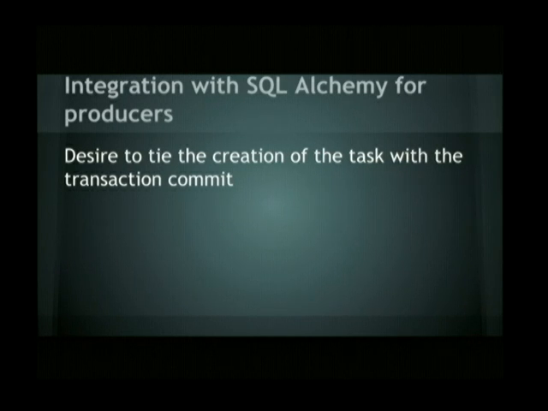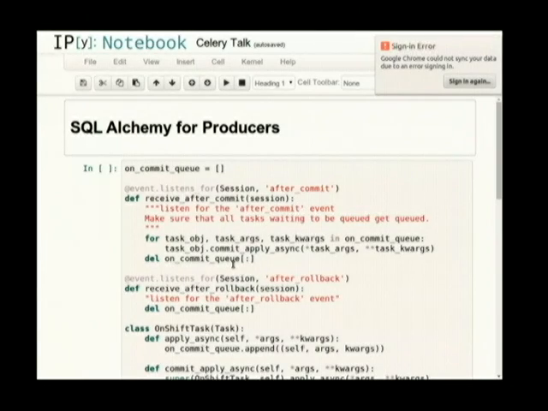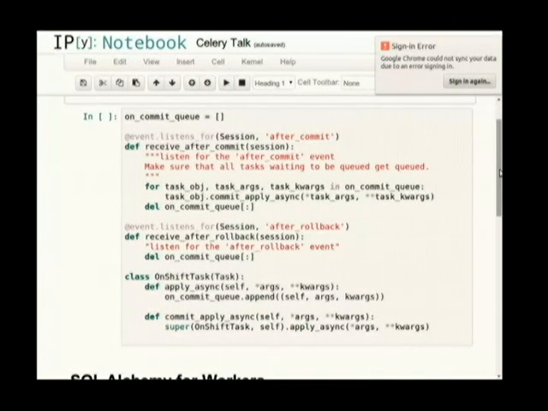So in our rewrite, we did decide to fix this problem. And this code sample's a little bit longer, so I stuck it in an IPython notebook. Can everybody read it in the back? Yep, okay, good. So what we ended up doing is we made a list. It's a global. I could have done this differently, but I was lazy. There's basically a global list because this is multiprocessing, and we only have one process running, so it's fine that it's a global. You're not going to have any sort of contention issues here.